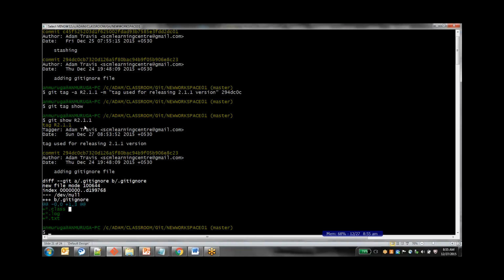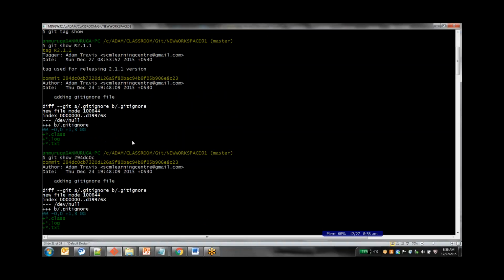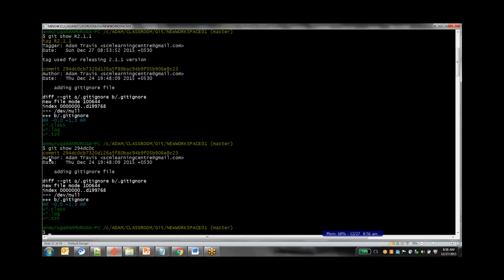Now suppose you had this commit ID, and you want to know what exact changes you have done in that commit. You can use the same command called git show, and you can refer to the commit ID. You see, it is going to give the same details.